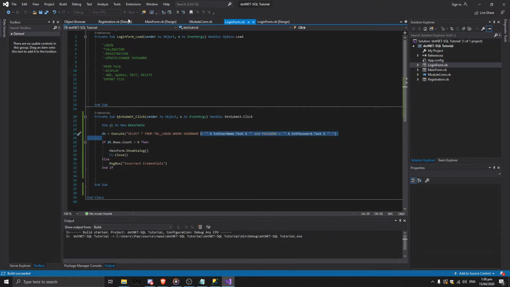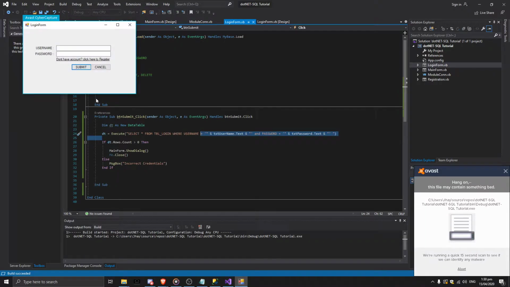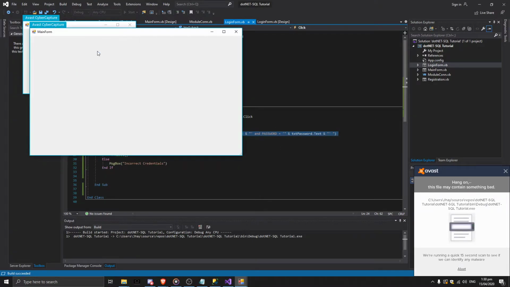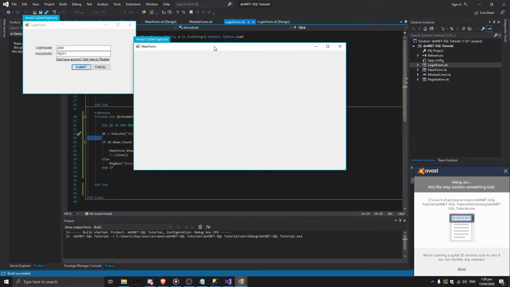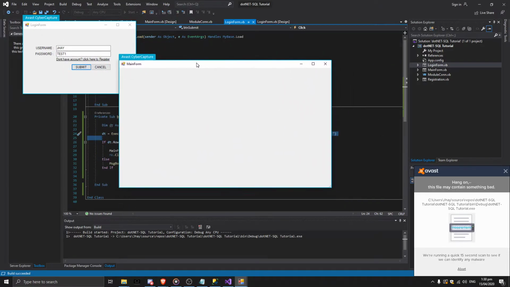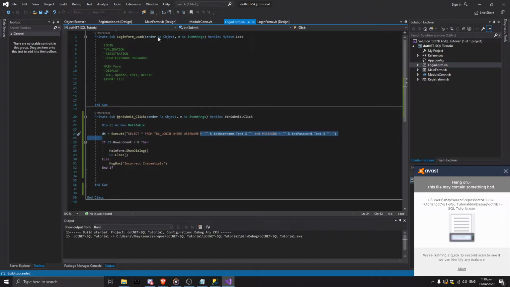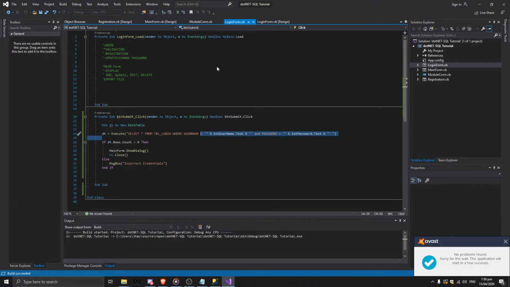So as you can see, if your script is wrong, basically it will not work. Test. So incorrect. So test1. And then we are now on our main form. So that satisfies your initial login.